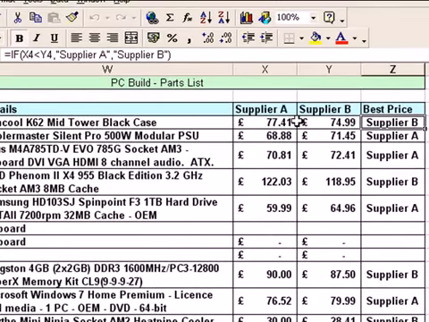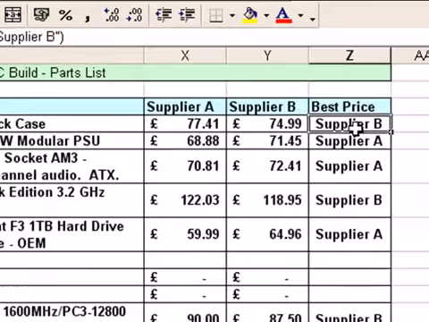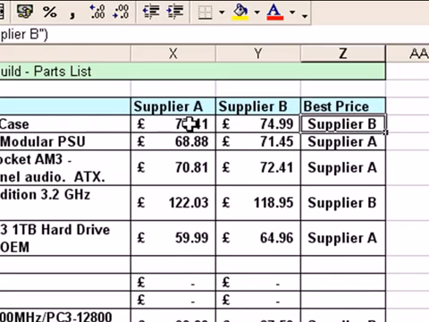And I'm going to go back to this example we started with, where we compared prices between suppliers, and all it did really was check to see if one was better value than the other and give us an answer in the best price column. Now some of you may have noticed there's an obvious problem with that. What if supplier A and supplier B are the same price? And I'm going to give an example of what happens.